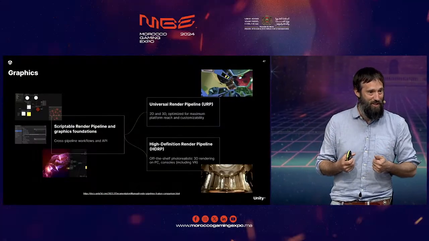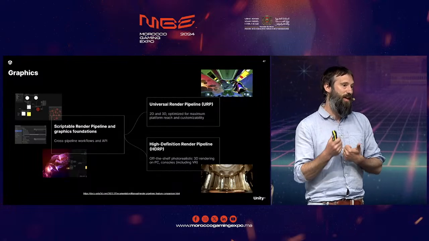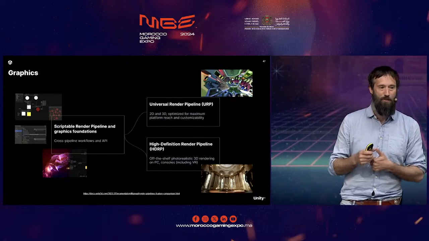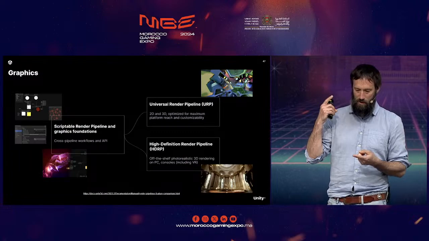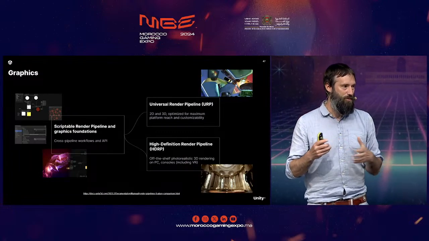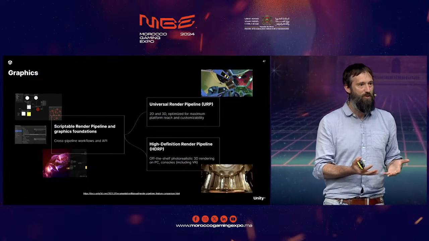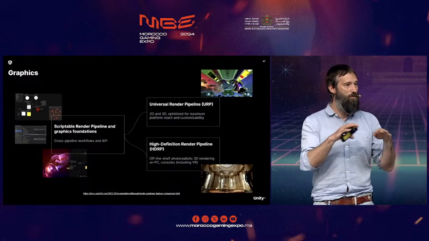So graphics. Again, like in Unity 6, we have 3 graphics engines. We have the one that we had before, which is called the built-in render pipeline. The problem with that was that it was written in the C++ code of Unity. So you could not really read the code.